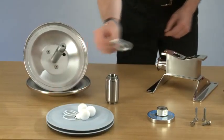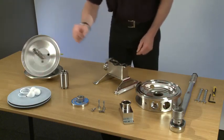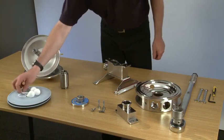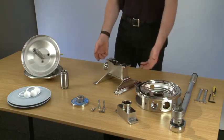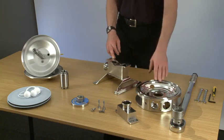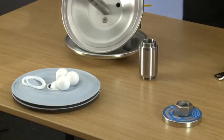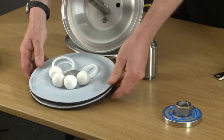The next job was to remove the divider seal from the body. And then we moved on to taking the delivery manifold off so that we could remove the two discharge balls and the two seals. After that, we undid the two bolts holding the body to the suction manifold and we moved the body. This gave us access to the two balls, the suction manifold and the two seals. Now we're ready to replace these old consumable parts with our new parts.